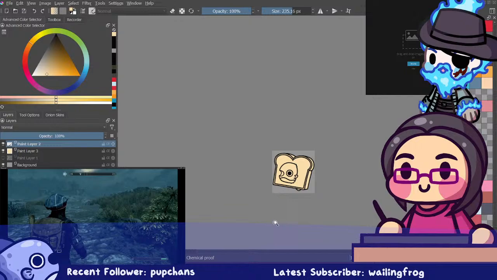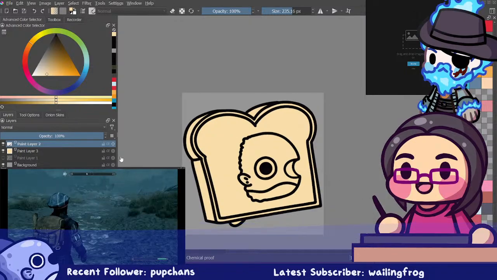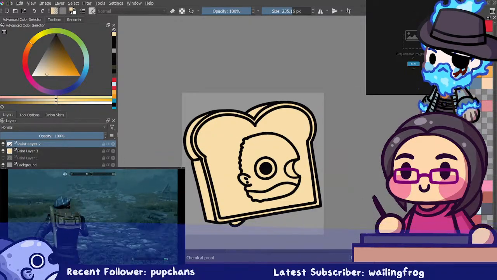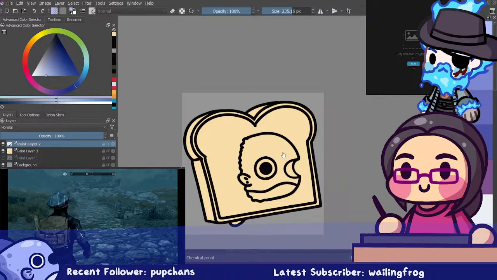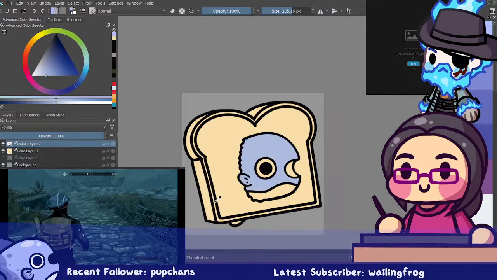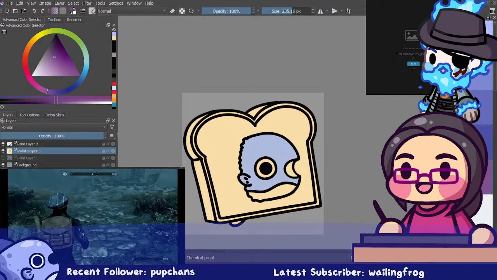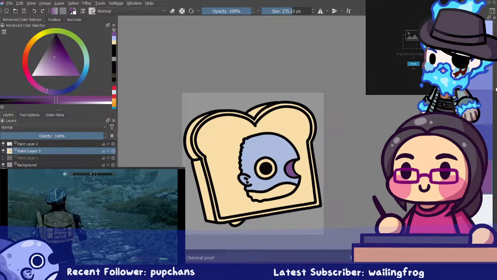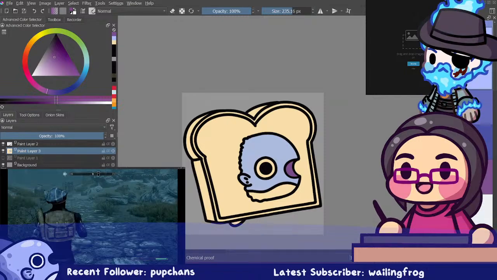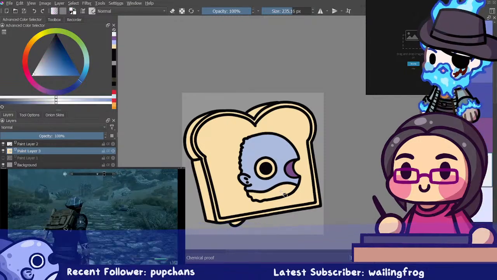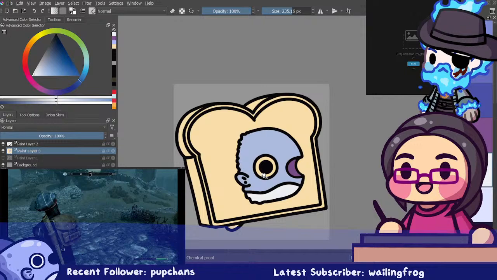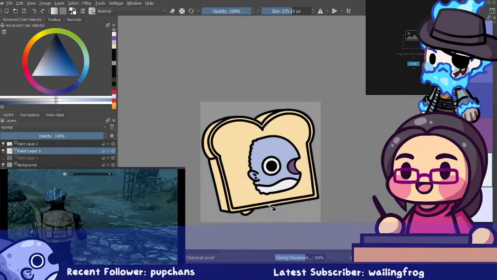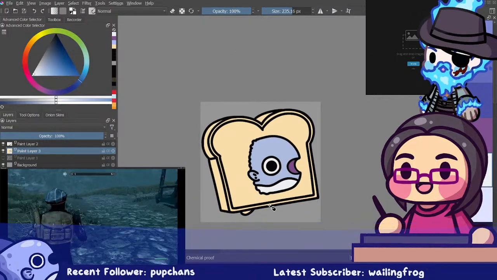Also, I like Bread Mola. It's funny. It's stupid. It's also stupid to think about the question, is it a tiny mola or a big slice of bread? I don't know. Actually, I don't even know how I would make it.